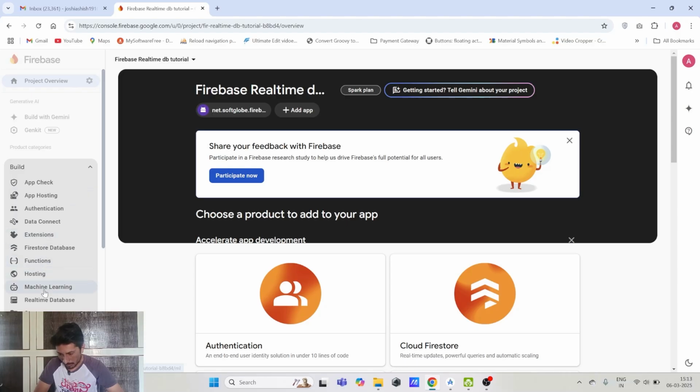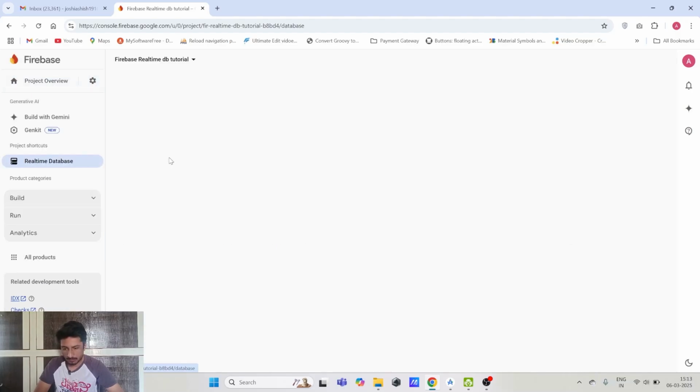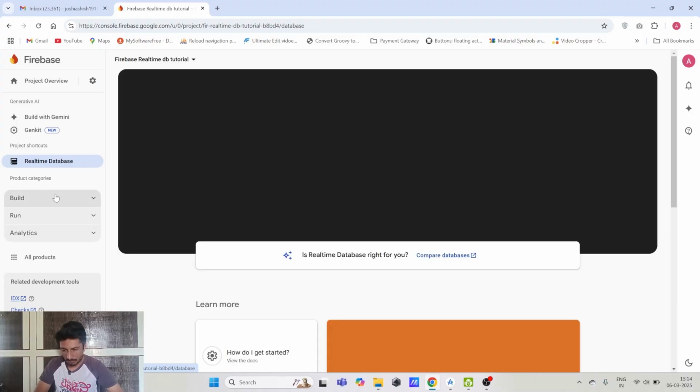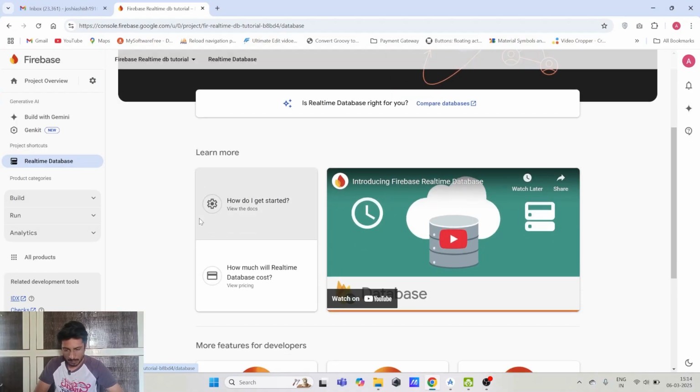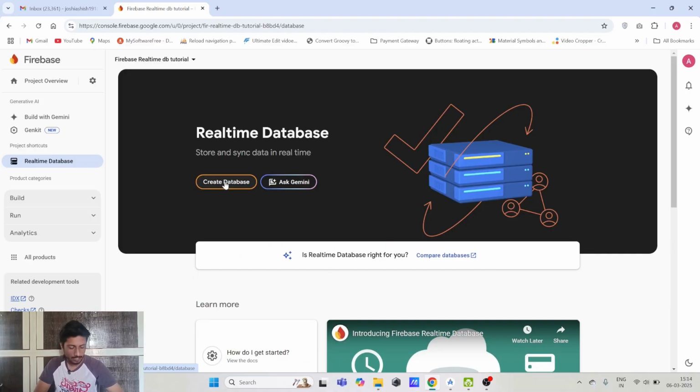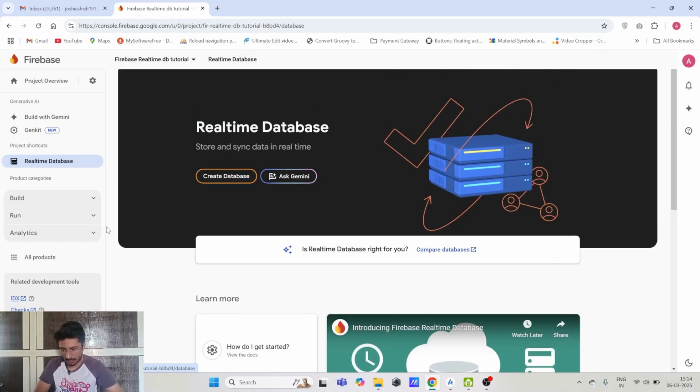Here you can select Realtime Database. So the page is opened, and the create database option and all these things we are able to see here, but we don't need to do anything at this point of time. We can create the tables and the nodes from the project itself. So that we'll learn in the next tutorial.